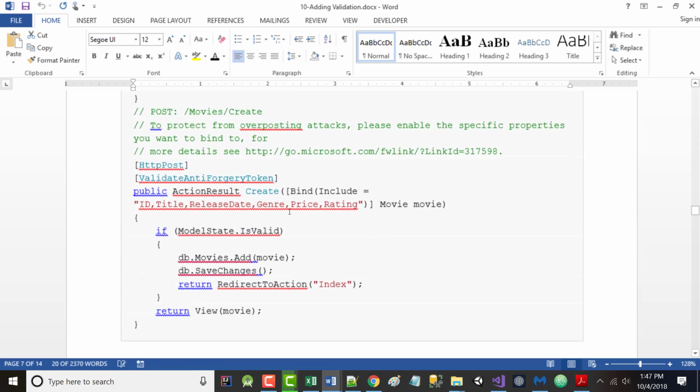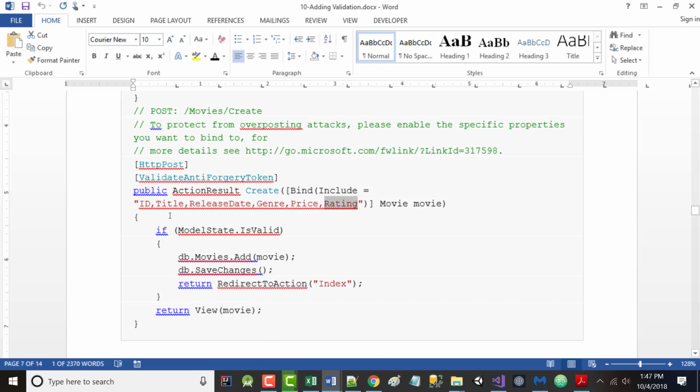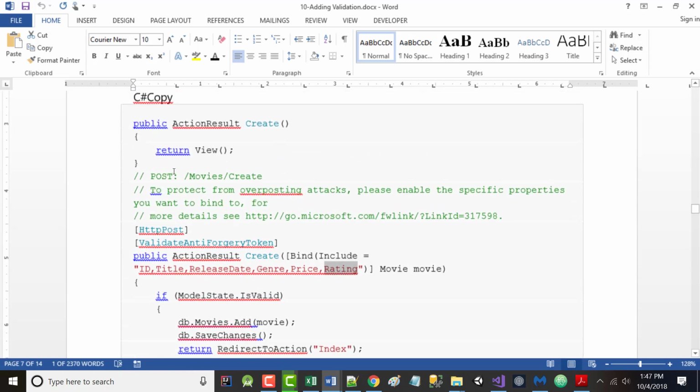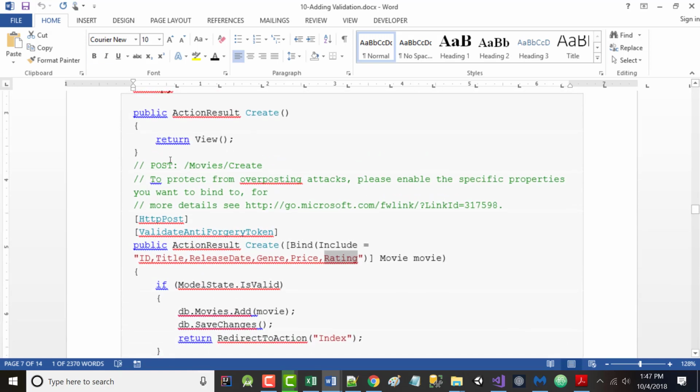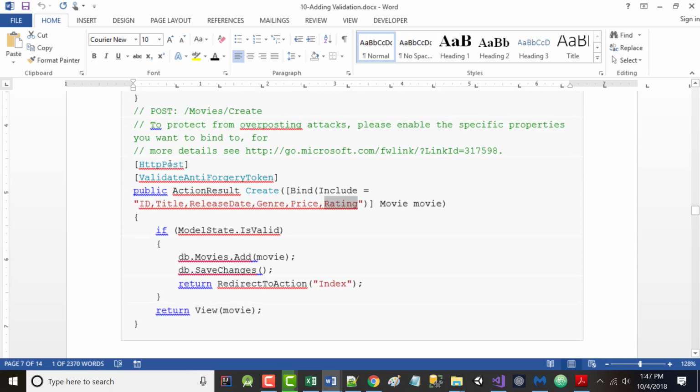What they're saying is, remember we added this. Everybody with me? Didn't we do that at the beginning? We put that into that bind statement. All right. We also then had to go into our index.cshtml and account for that. We had to make a heading for it, and then we had to make a data thing for it. Okay. So the author is saying here that there would be a get in front of this, but this post right here, the form is not posted to the server when there are errors.